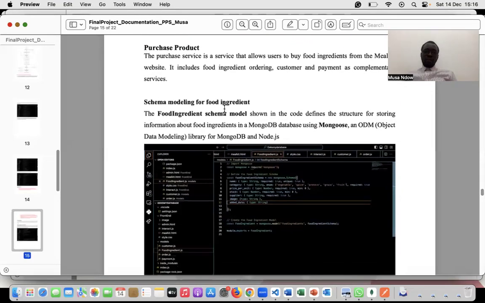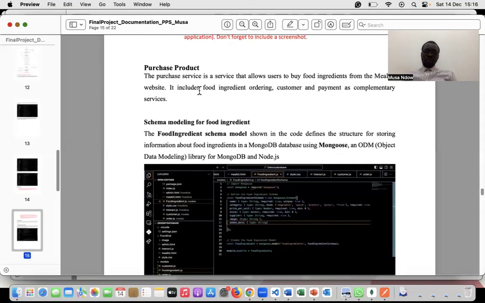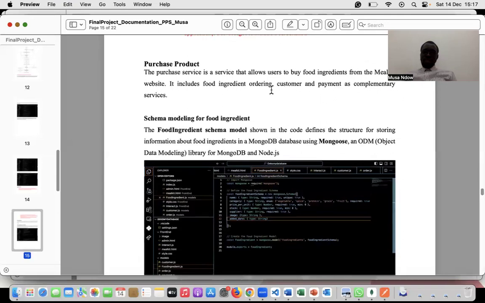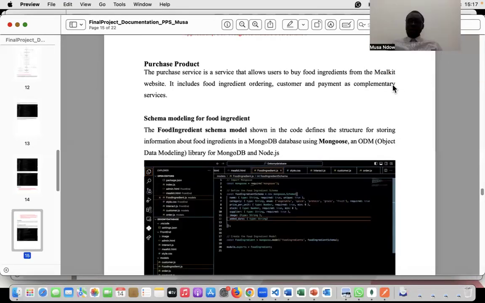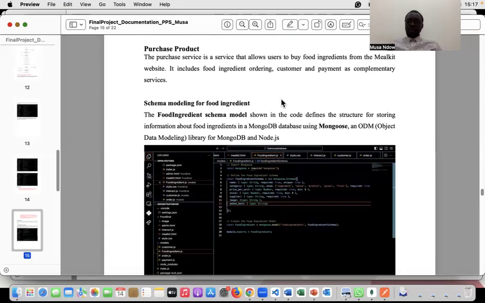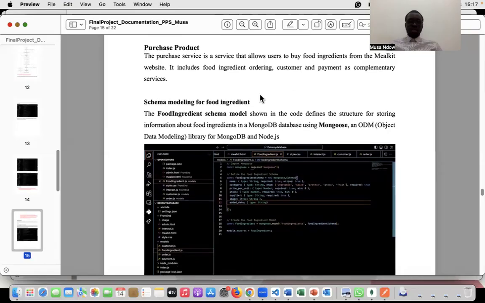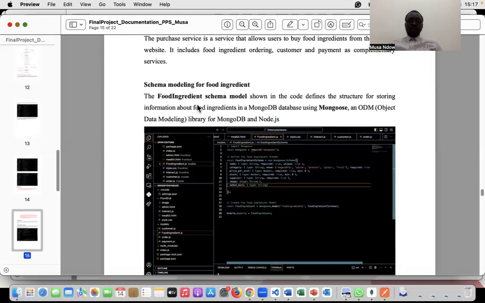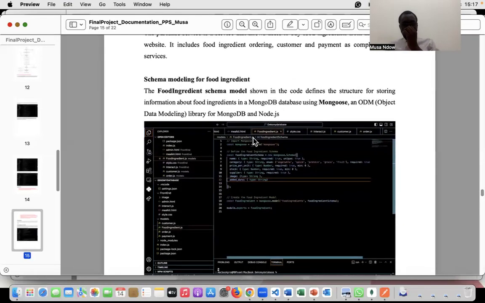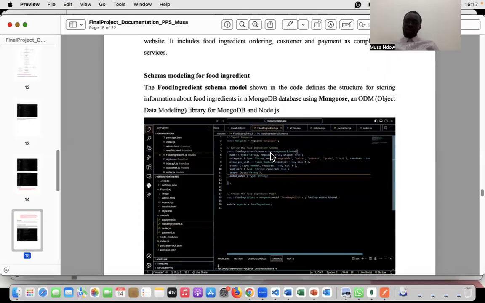Now, for example, the purchase product. The purchase service is a service that allows users to buy food ingredients from the MilkKit website. It includes food ingredients, ordering, customer, and payment as complementary services. So you have the schema model for food ingredients, like the one for the order.